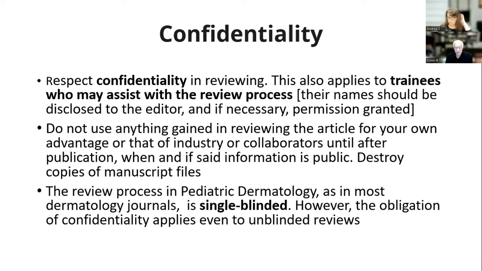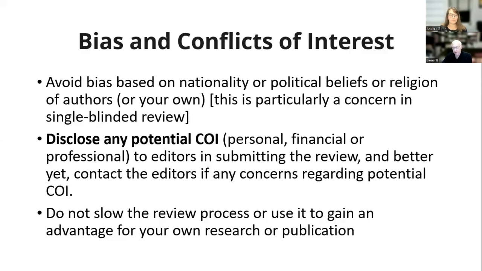The obligation of confidentiality applies even if the reviews are unblinded, even if it's a journal where the reviewers and the authors know each other's identity. That's not the case in our journal. Or, of course, if the reviews are double-blinded, you don't know the author and they don't know the reviewer. Then, of course, it's a little less straightforward. But you still should not be sharing the information, regardless of what you got during the review process.